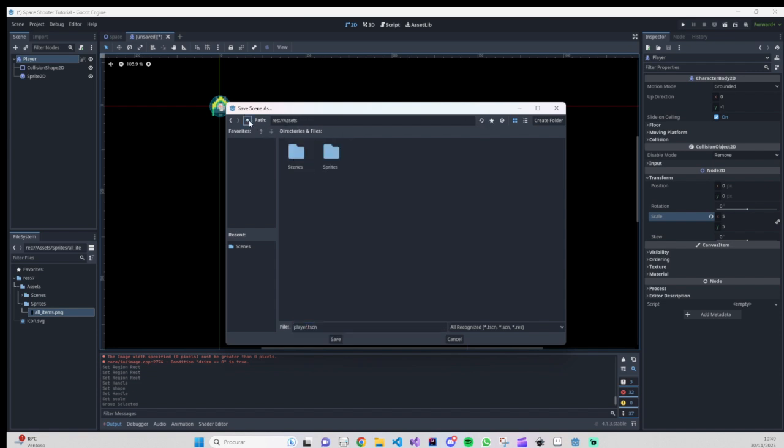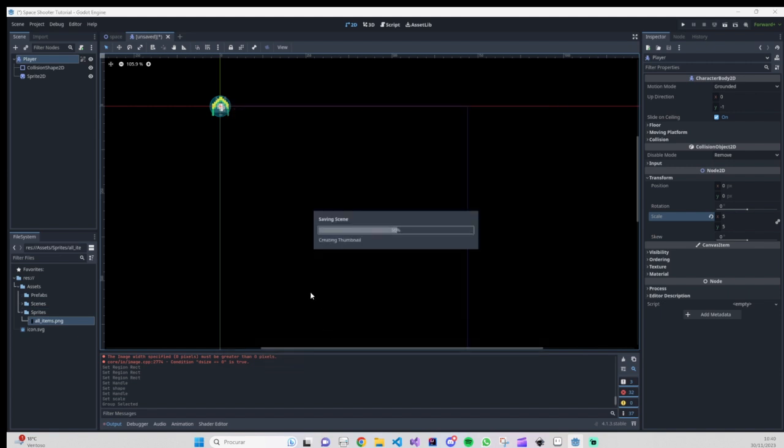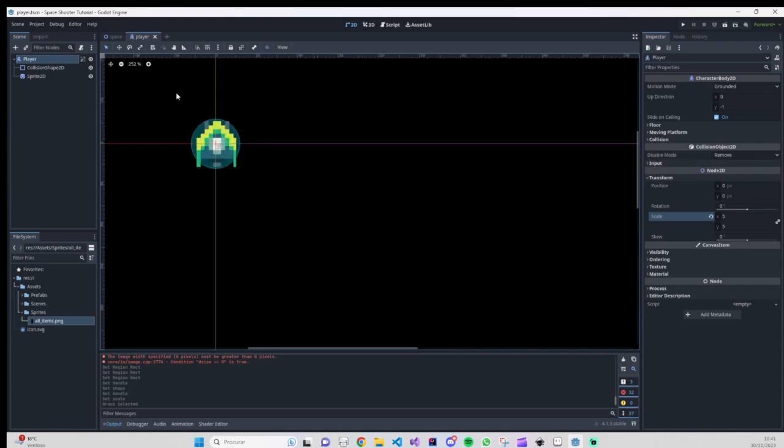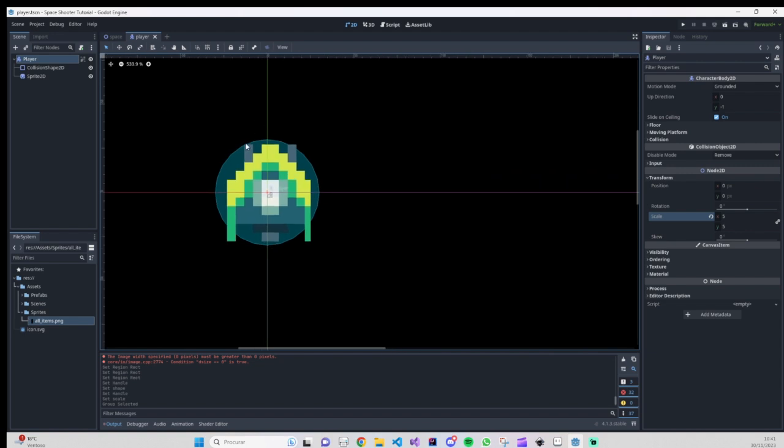Assets, let me go back a little. Not sprites, it will be prefabs, and will be player. I know that we are going to have a lot to do on our player, but I will now create the remaining spaceships, enemy spaceships. One thing I'm forgetting to add here is where we are going to shoot.